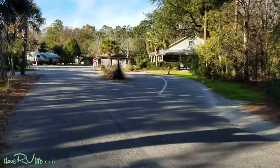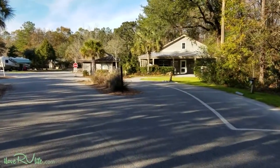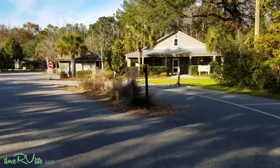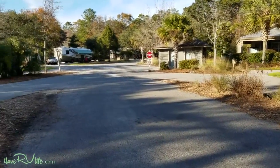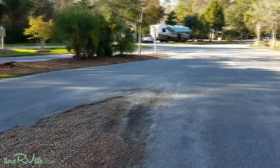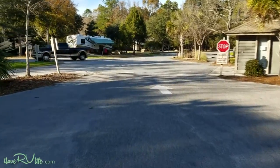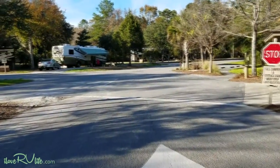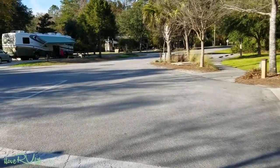So as we pull into registration, you'll see the Campground Store here, and the folks are just as nice and kind as anyone you'd ever want to meet. All kinds of travel brochures, basic campground stuff. The area is all paved and well laid out. It's really easy to get around, real easy to pull your big rigs through. Nice for me. So we'll go down here into the campground. I'll show you our spot, and then I'll show you a few more things around the park, how big it is and how nice these spaces are around here.